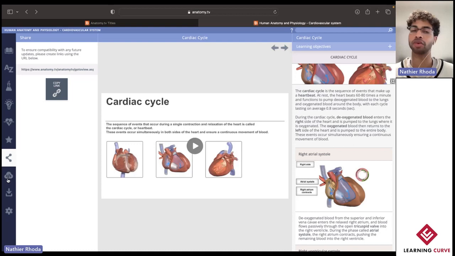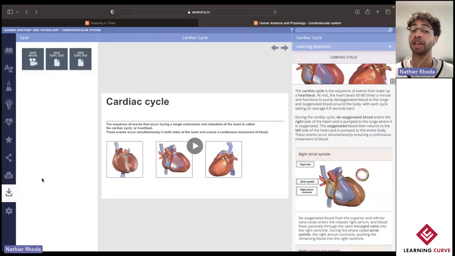There's also the embed function, which is more suitable to that of your lecturers. And once again, with load shedding being back in full swing, you're also able to download this content. Because we currently have a video open, you're able to simply save it as a movie, topic text, or topic PDF.